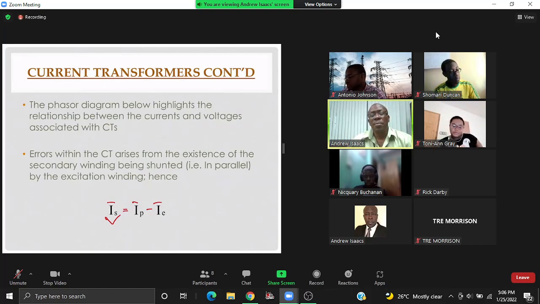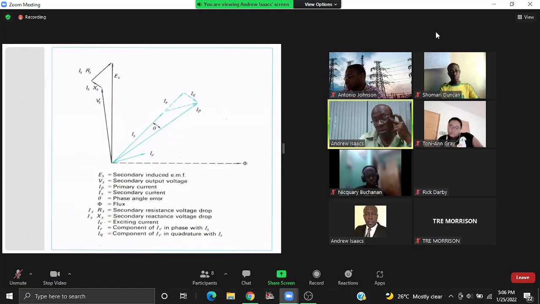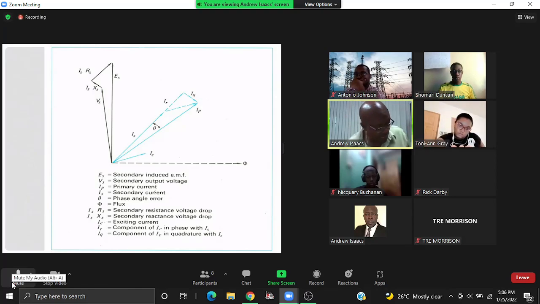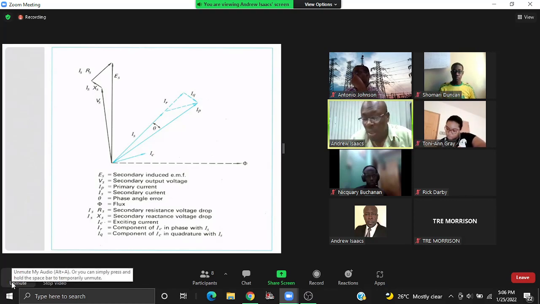All right, so looking at IS and representing IS, IP, and IE along with the associated voltages, we end up with this phasor diagram. Now, these are the notes that you have, and I think you can access those notes now, right? I'm hoping that you have at least printed them and gone through them, at least casually, so that you recognize that not everything will have to be written here in the class. We can have more of a discussion.